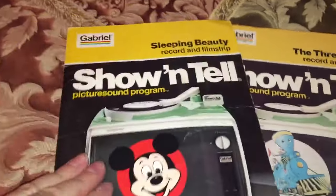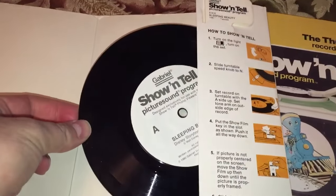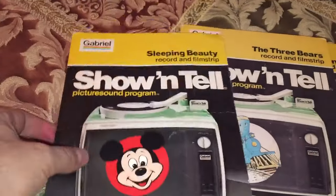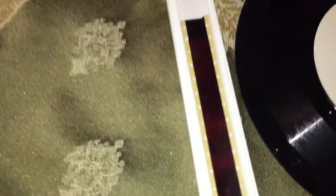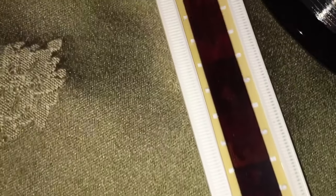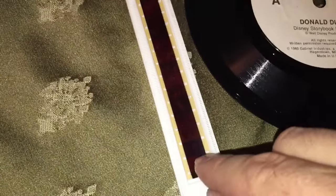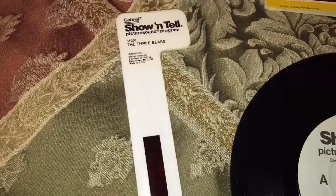So what comes with this particular package? Well, you get a little booklet, a little folder here, and inside is the record and the plastic cartridge that contains a 16mm strip of film. So here's an example of one. I'll give you a close-up. The film is literally just sat inside there. It's barely welded in place by melting a bunch of little white tabs that hold it in place. So it's easy to just grab hold of the film strip and pull it right out. So that's what I was able to do.